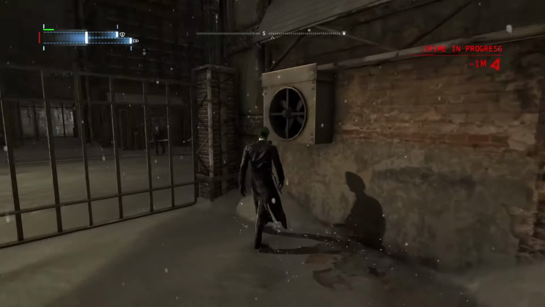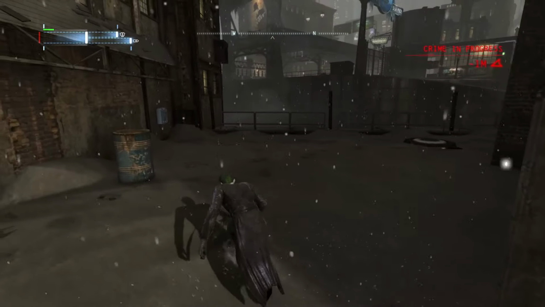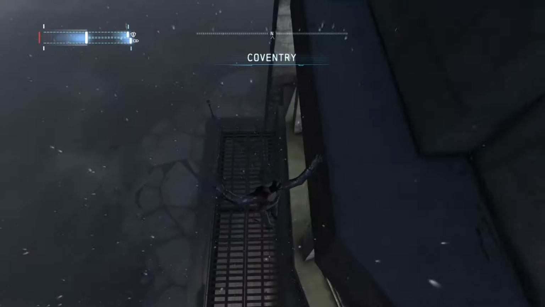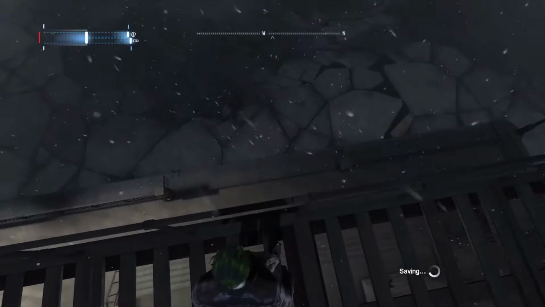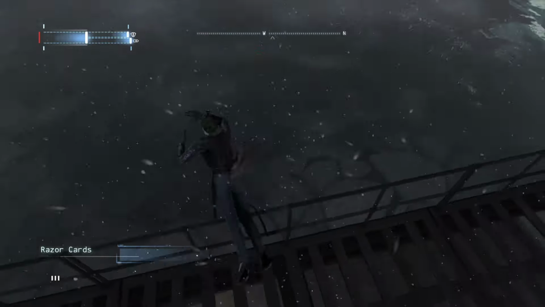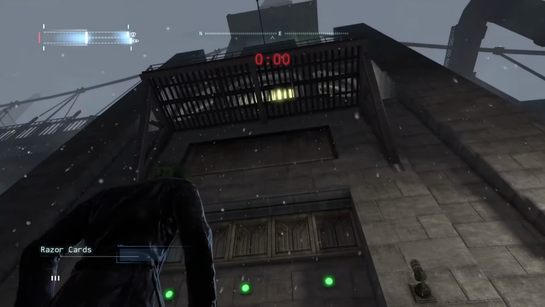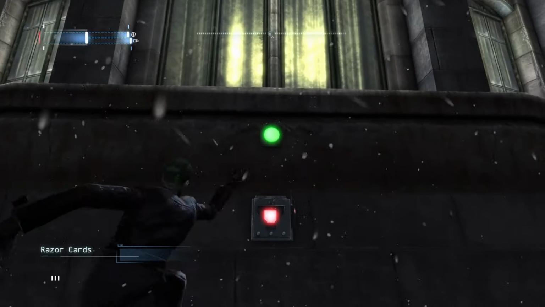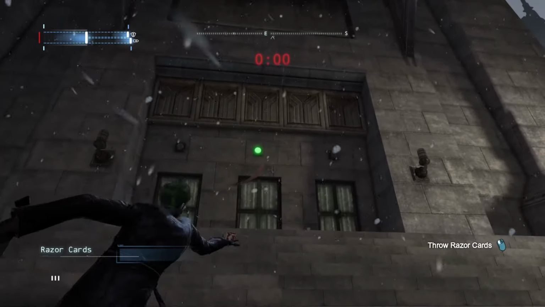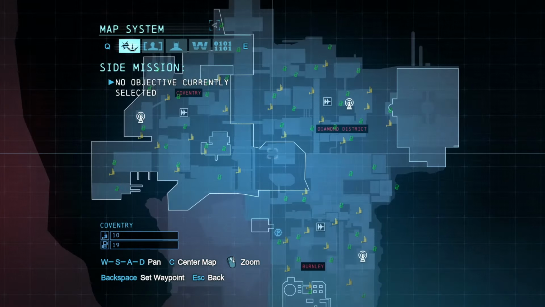Now, we can't jump over this fence, but that's not a problem for us anymore. Okay, may have overshot that a bit. Well, we messed it up, but I can just fast travel and try again. Perfect, now it's open, and I can fast travel again and come down again.